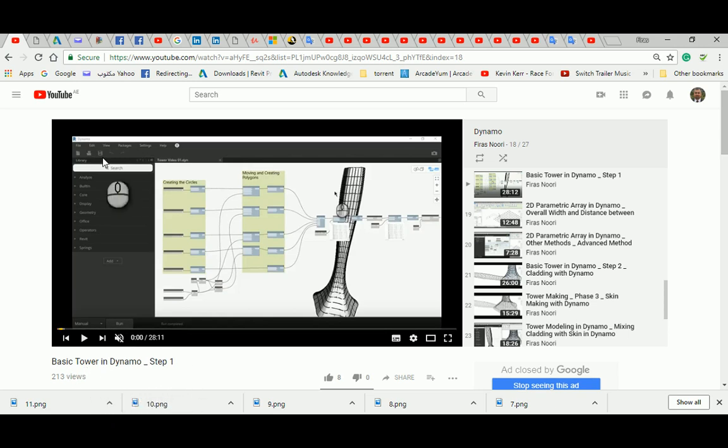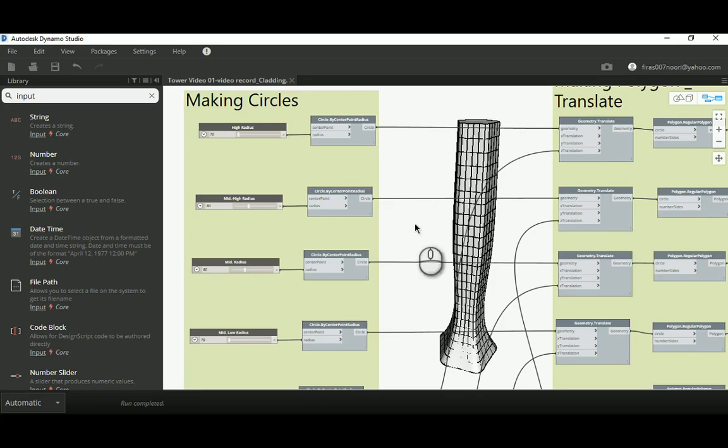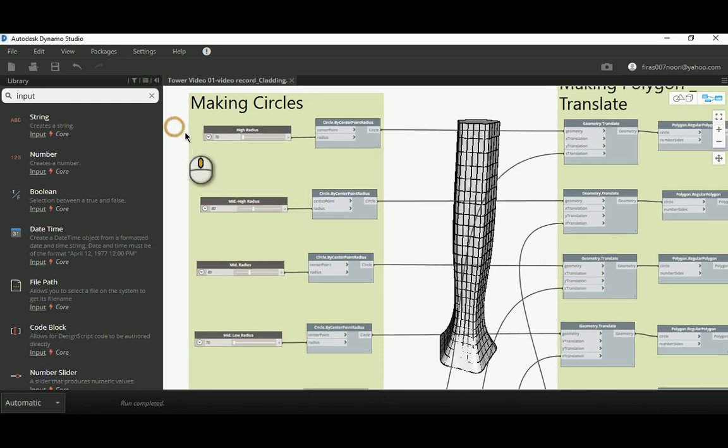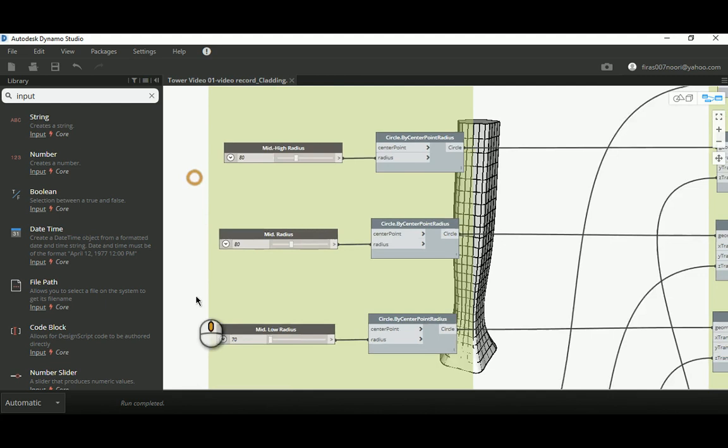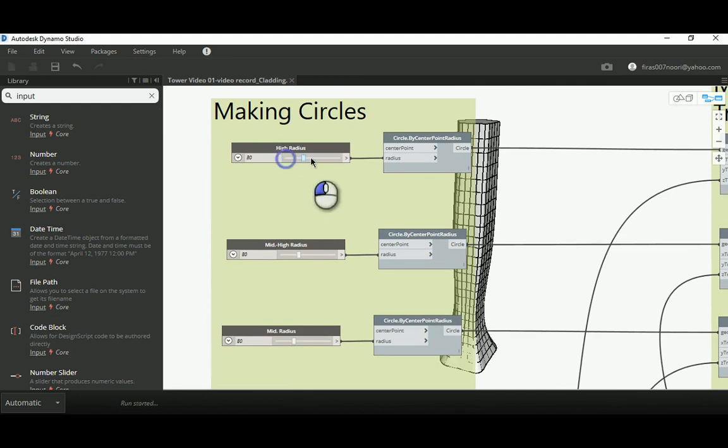The tower that I posted basically depends on the existence of a couple of polygons, and each polygon is controlled by a radius, and we were able to change the value of each polygon at each specific height.